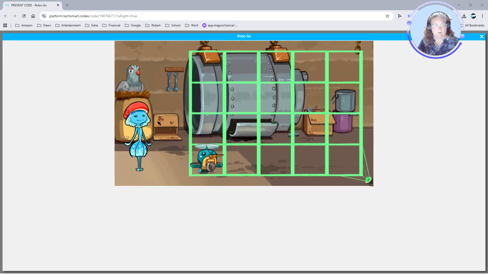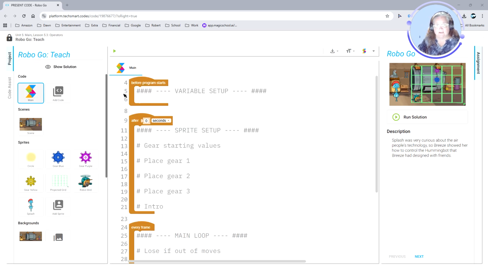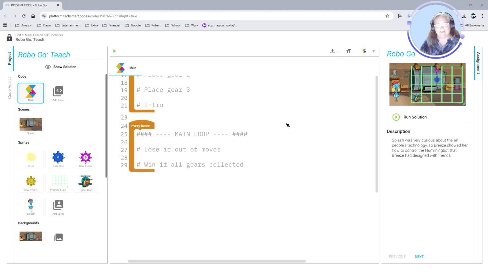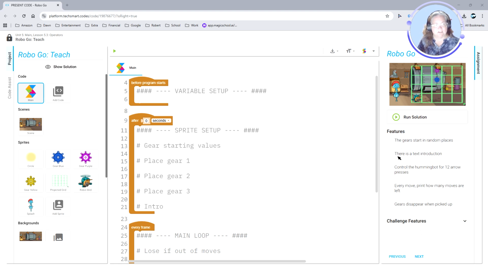Now I'm pressing my arrow keys and nothing is going. Okay, hopefully this is what we're doing. Let's go look at main because that's where we put everything. See, we got into main and look, we have nothing there. That explains why we're not going anywhere. Right here tells us a description of what's going on. I'm going to hit next. This gives us our features, also the challenges. Now remember, in the solution and the video, we only do the features.